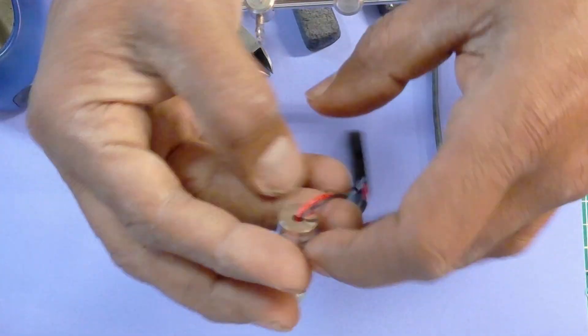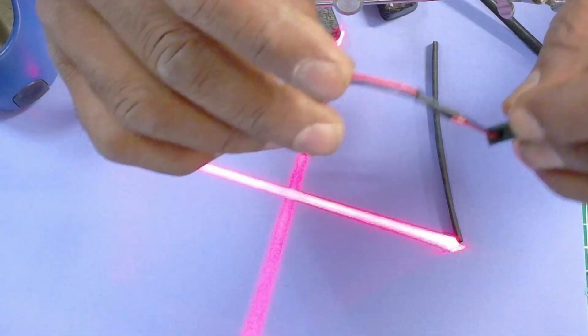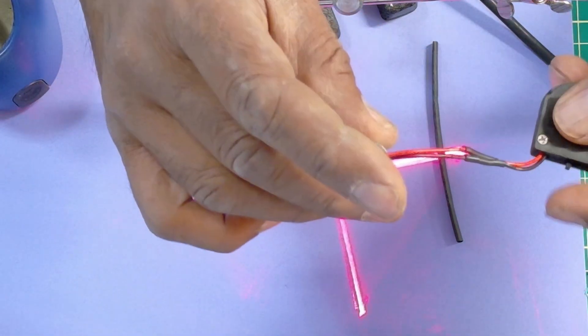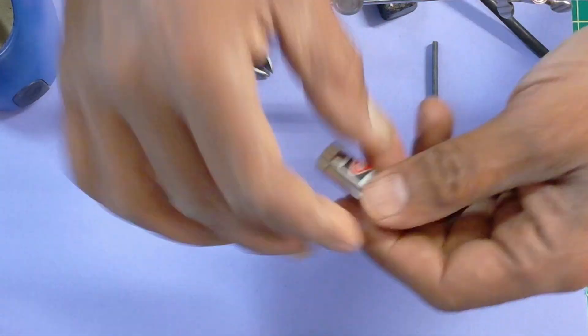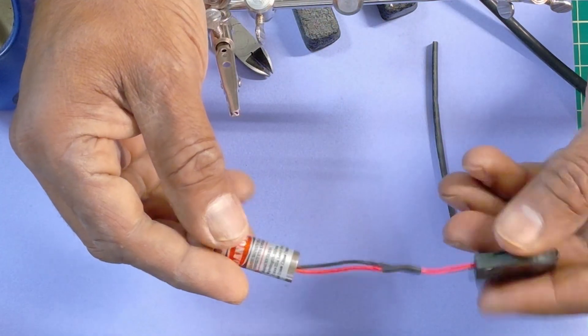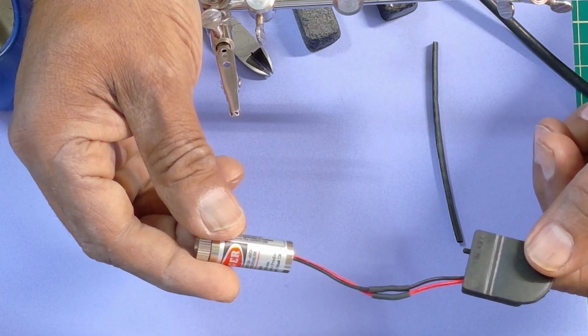Let's just test this out, make sure this is working. Turn the switch on. See my laser is on and off. All right. So that's how you just shorten the length. And let's move on to assembling this together.